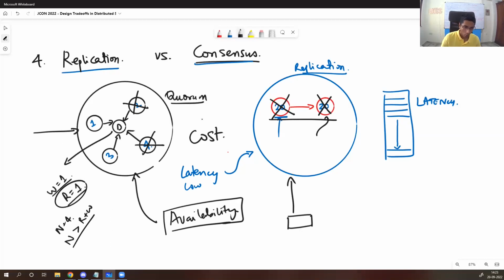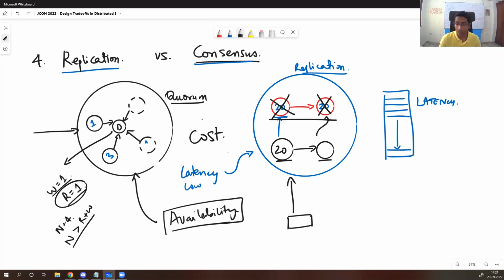Yeah, quorum is more expensive more often than not, because even if you shard your data in different nodes, you probably want a replica of that shard in another node. So that would have been very simple over here. You would have a primary and a replica. But in this case, there is some engineering complexity also involved. You don't know where the replica for 20 is being stored over here. When you have 1, 2, 3, and 4, that's a bit of a problem.